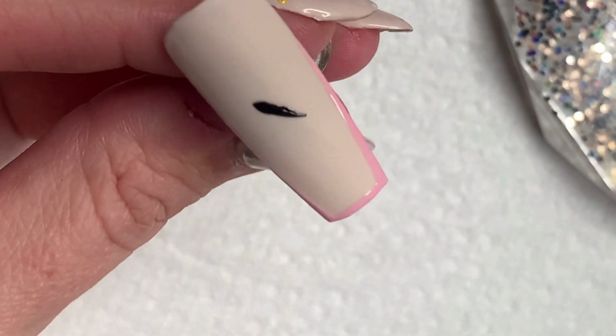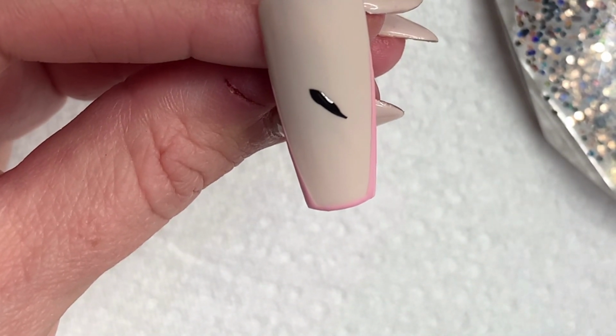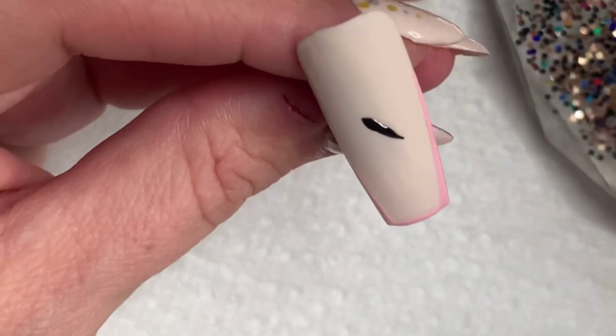Everything comes into the body of the butterfly. So just do your little sperm. That's what it looks like, isn't it? A little sperm. Cure that for 60 seconds. The reason the CJP gel paint is a 60-second cure is because it's thick. So give it a 60-second cure.